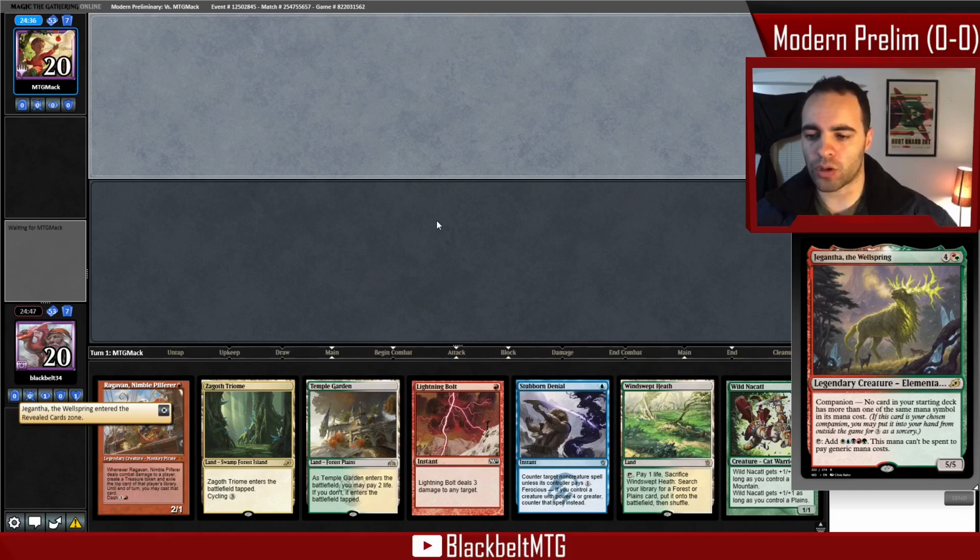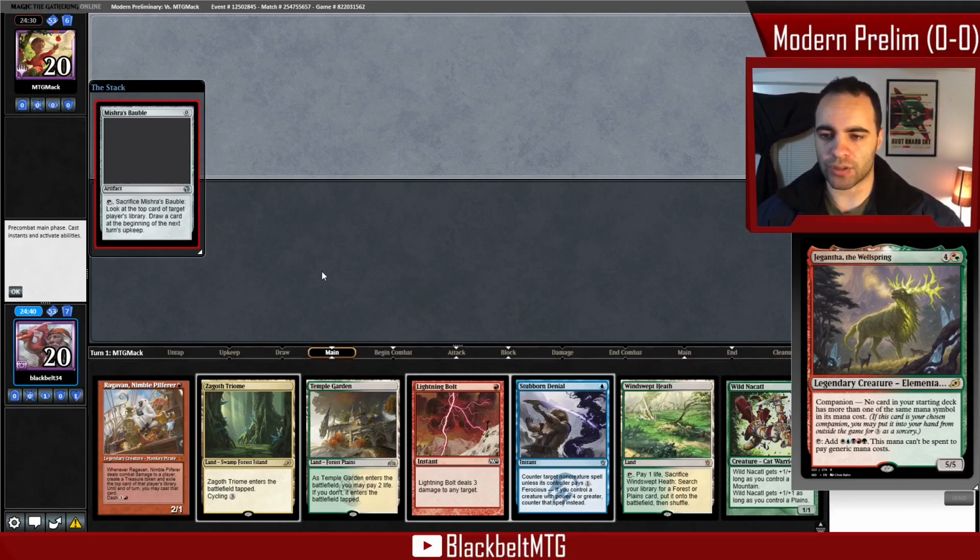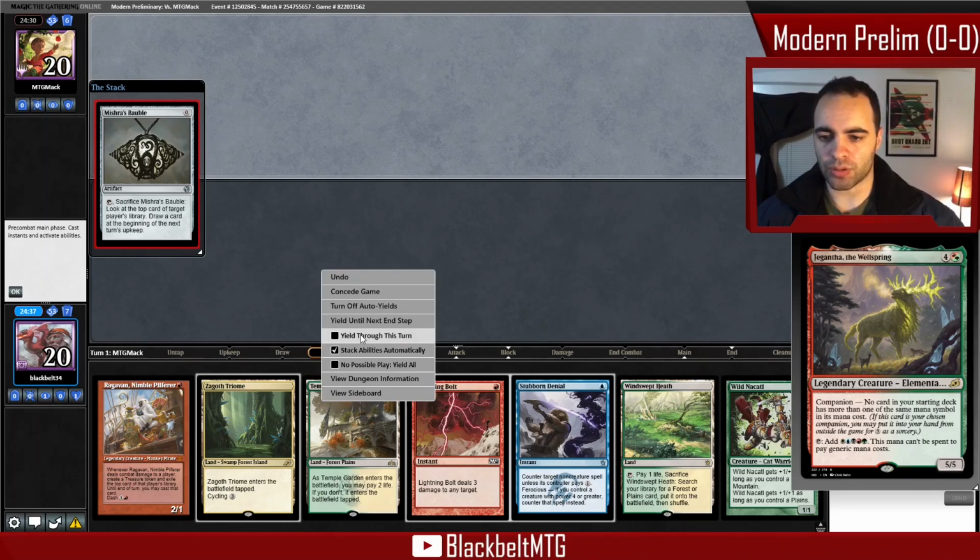Okay, I'm here for round 1 of the prelim. Starting off, this hand is fine. We're going to keep. So depending on what my opponent does, I'll play either Nacatl or Ragavan turn 1. Okay, Bauble, so probably Murktide.